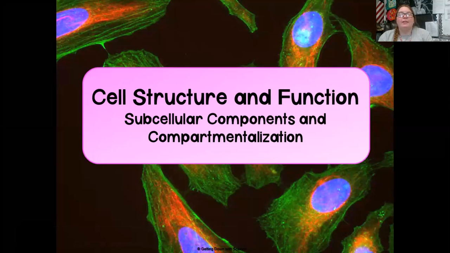We're going to be splitting it into 2 days just because, as you've probably figured out by now, nothing in AP is ever simple. We're going to be going more in depth into the role of each organelle, and you will be expected to have a deeper understanding than you typically would. So while you're taking notes, I would suggest maybe doing 2-column notes or doing your notes in outline form, just so that you can get the name of the organelle and what it does.